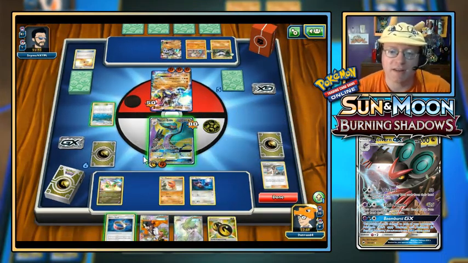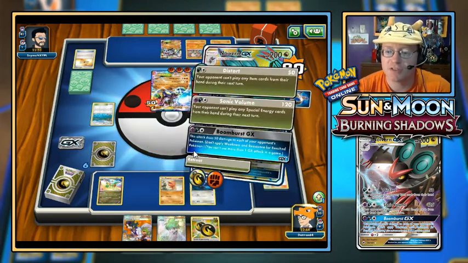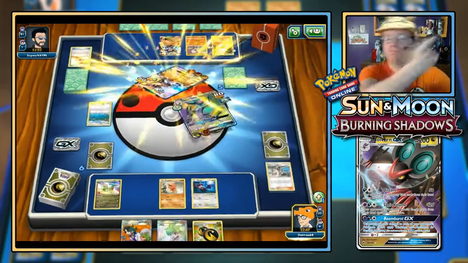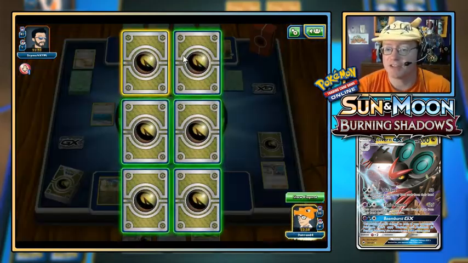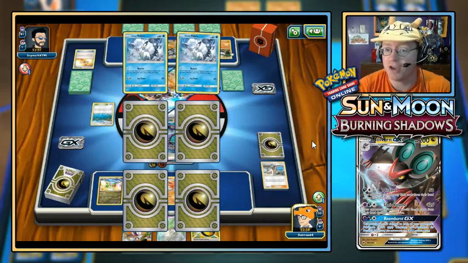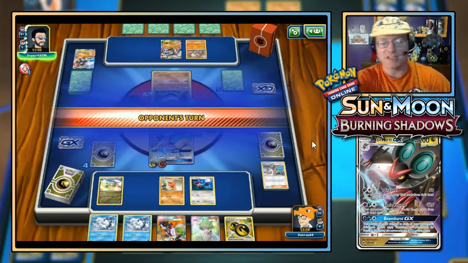There's a Choice Band. Let's add that right now. And simply put, let's go for the Sonic Volume. There goes the Zygarde-EX. Now, this does let them play items on the next turn, though, which could possibly be a bad thing. Hey, look, both Vulpix off the top 2 prizes. A little bit too late there, buddies.